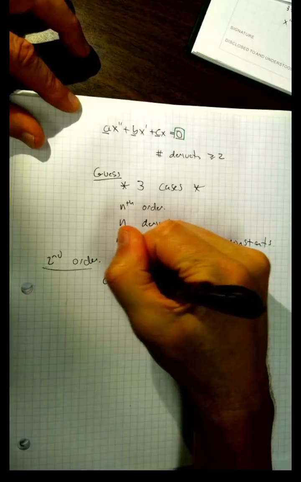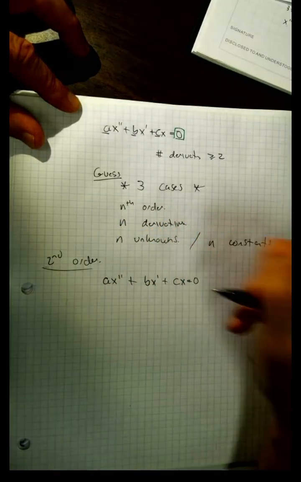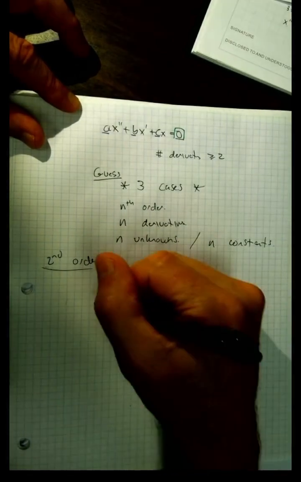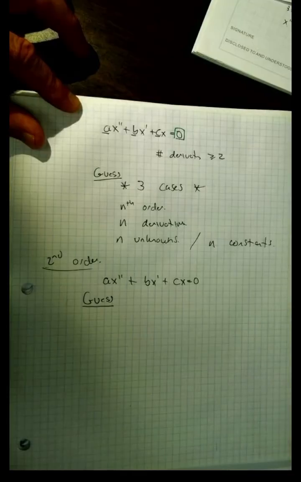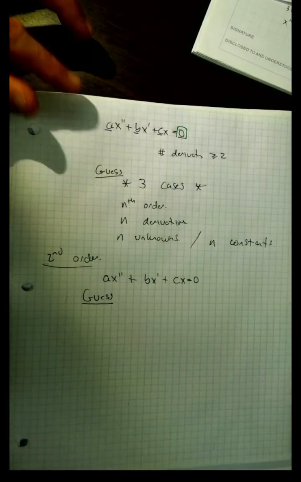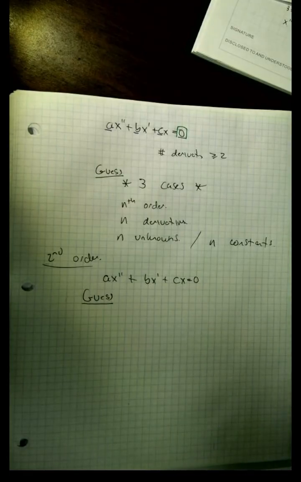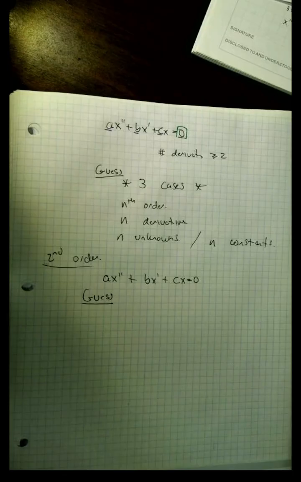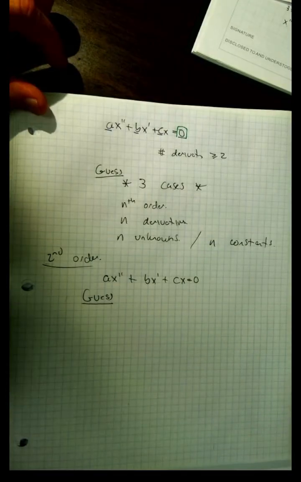So what is it we're working with? We have an equation in this form. We're going to make a guess. If the guess works, then we're done. If the guess does not work, then we're not done, and we have to start something different. What's going to be important here is to recognize when things work, but also when things are not working. And if things are not working, you have to go back and do something else and try again.